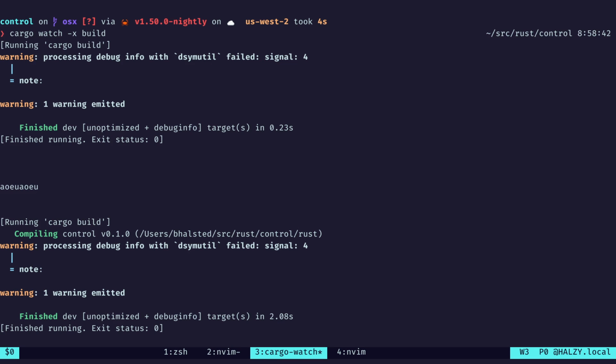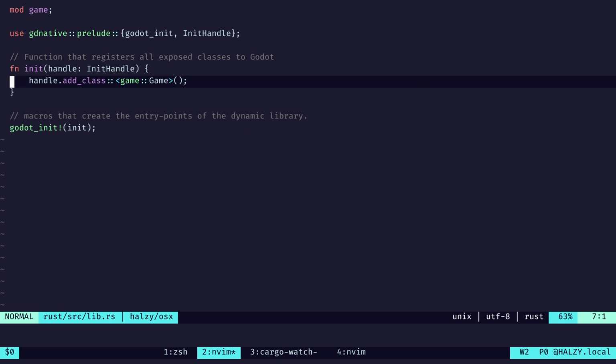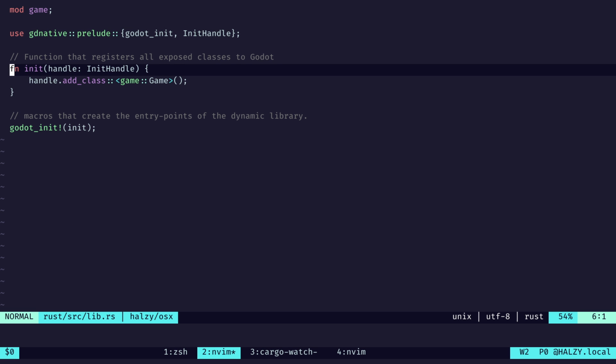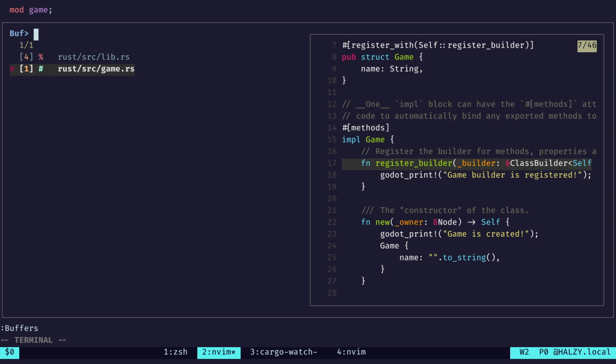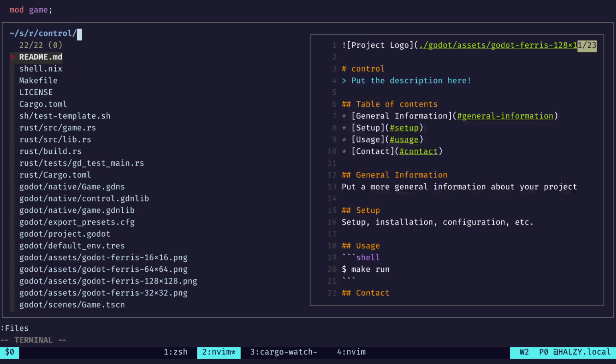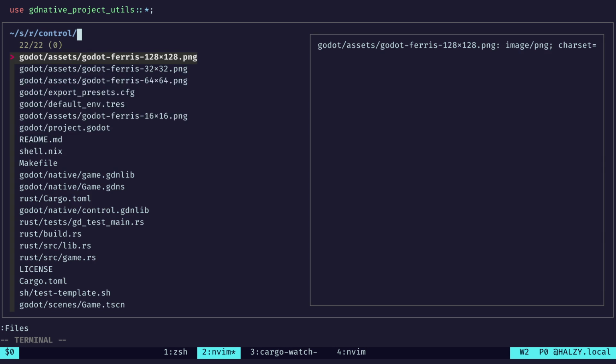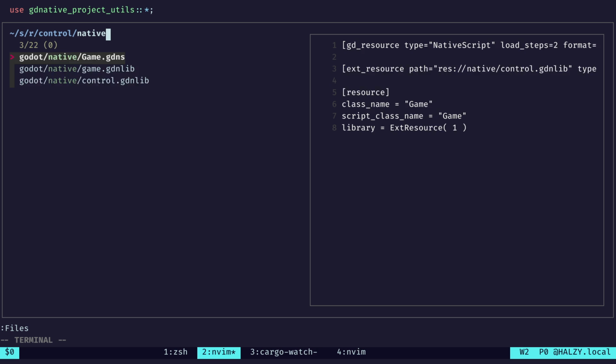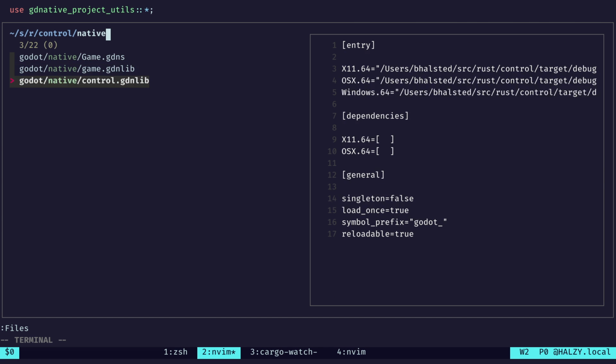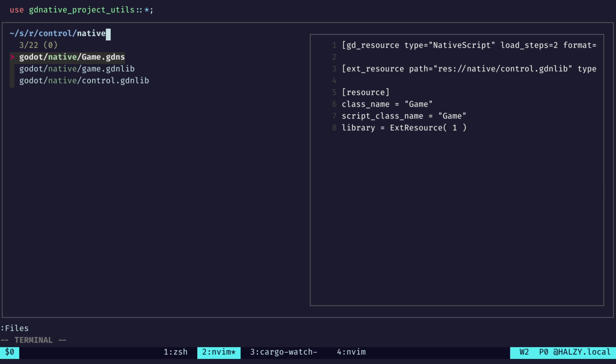Because part of this build is that it's generating files. In here, this generator will actually generate these files here: Control GDNlib, this file and this file.